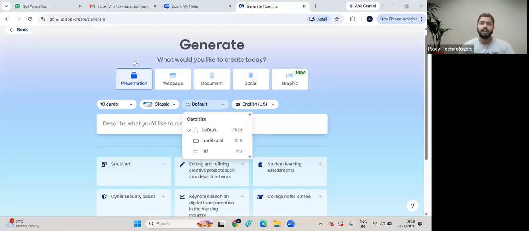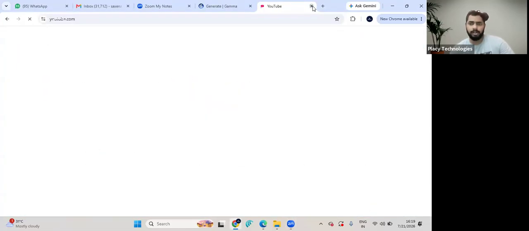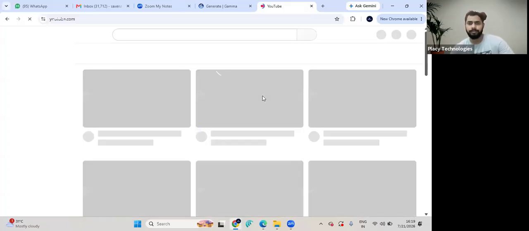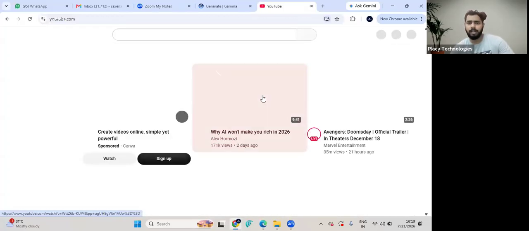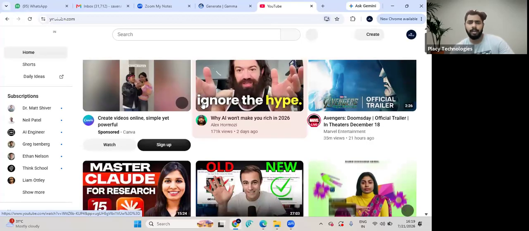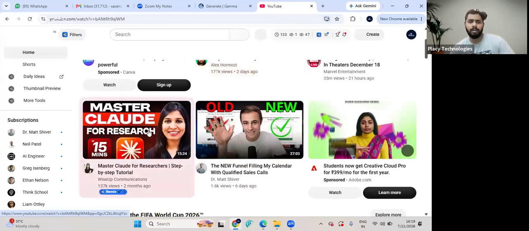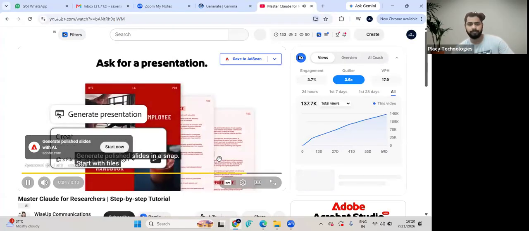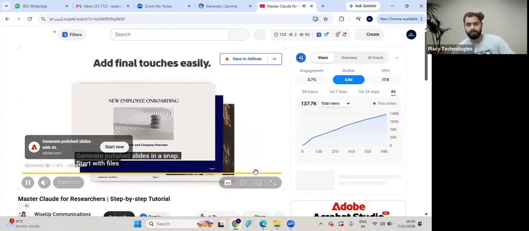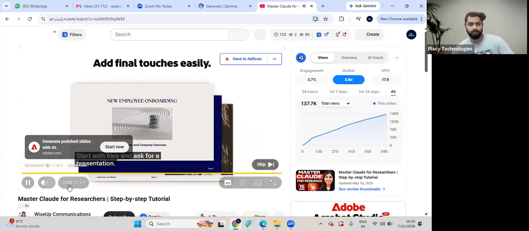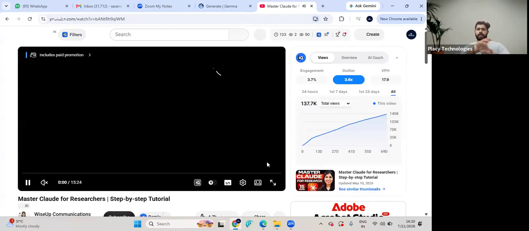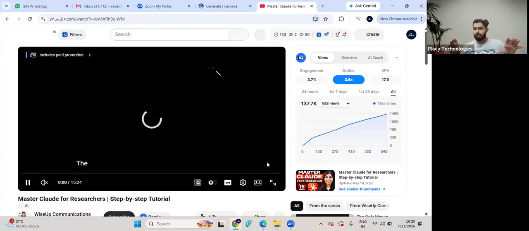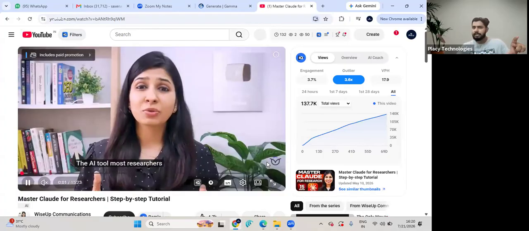So aspect ratio is, let's say, if you watch any kind of YouTube videos, here you will see that the YouTube video is in this aspect ratio, meaning horizontal. So this video is basically horizontally displayed.